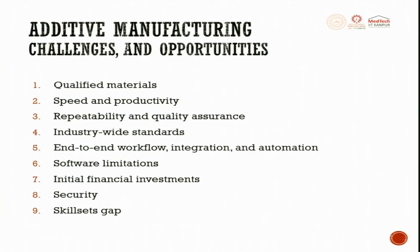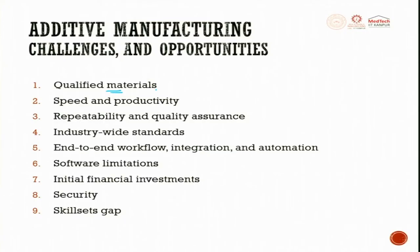Some of the major challenges in metal additive manufacturing include qualified material. Standards have to be maintained, and producing powders and wires up to standard is still a challenge today. For pure materials it is manageable, but alloys of mixed composition remain a challenge. More than 1000 steel alloys are commercially accessible, but only a handful are validated by additive manufacturing — the same applies to aluminum alloys.